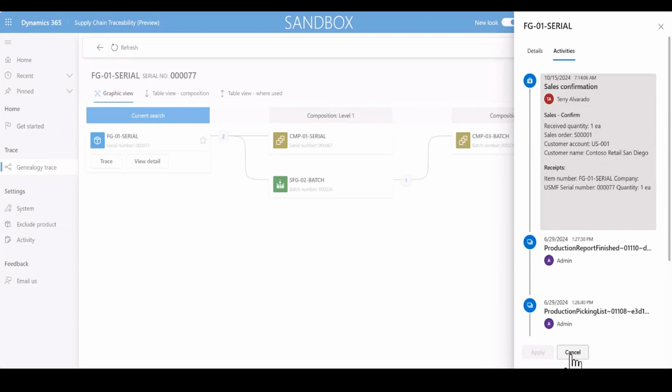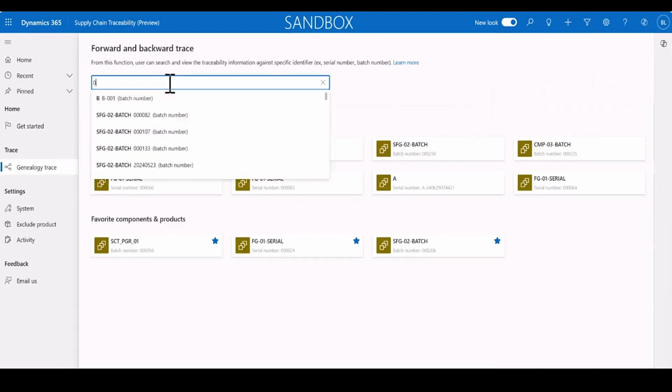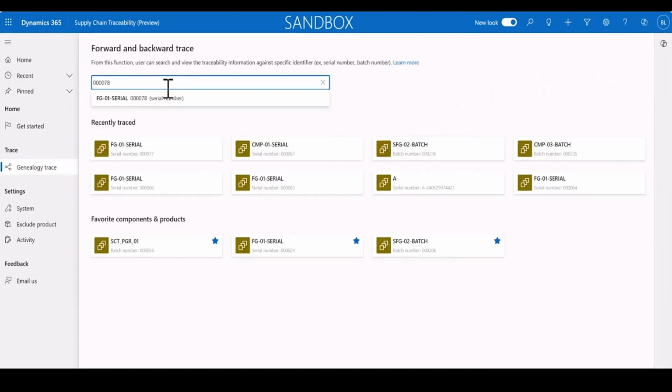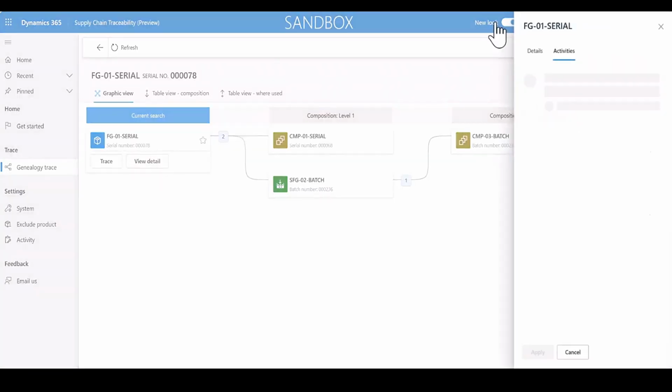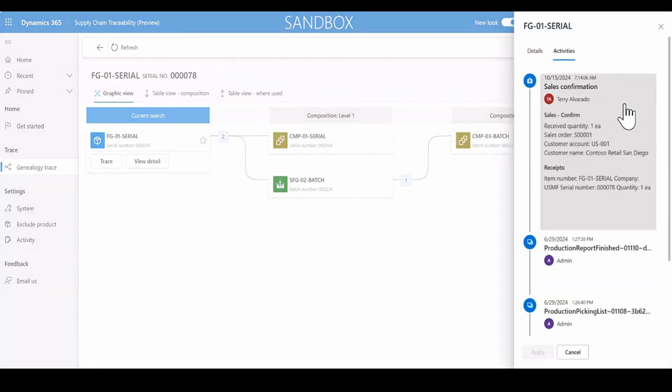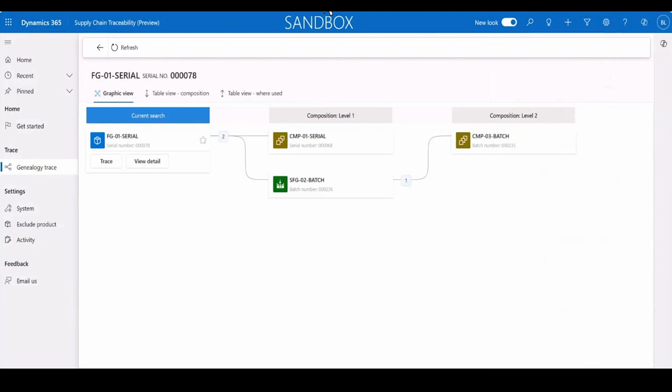So here, the sales order, customer name, and account are the data collection part. Because we just post one transaction, but with multiple objects, you can see the same activity also inserted for the second finished good, the 78, also confirmed for the sales process. Okay, so that's the demo I will show here.